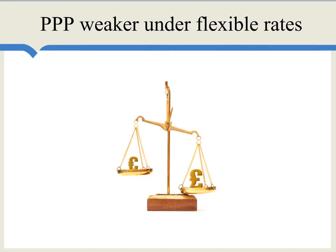In the short run, many of the deviations from purchasing power parity stem from the existence of flexible exchange rates. So in general, purchasing power parity is more likely to hold when exchange rates are fixed and stable over fairly long periods of time. But when you have flexible rates, what will happen is there will be some change in the nominal exchange rate, perhaps due to the changing value of that currency as an asset or due to changes in investor psychology. And that change in the nominal exchange rate will create a deviation in purchasing power parity across the two countries, and forces of arbitrage through markets will be relatively slow to adjust.